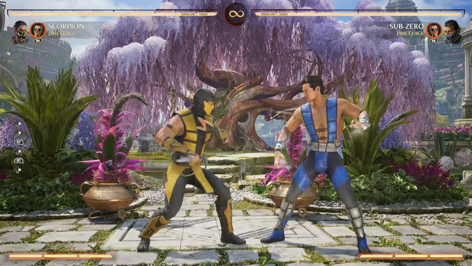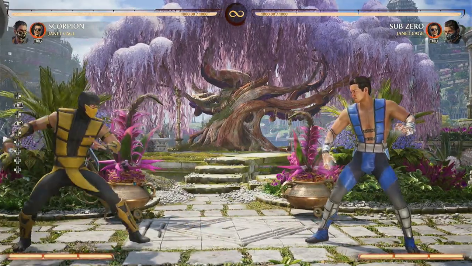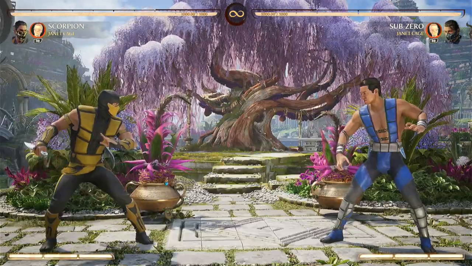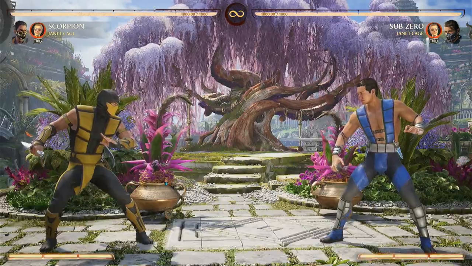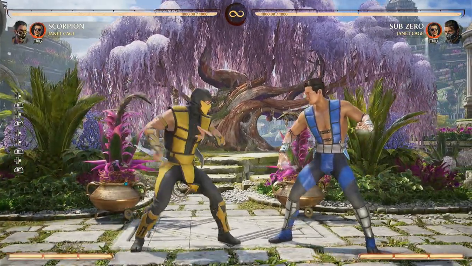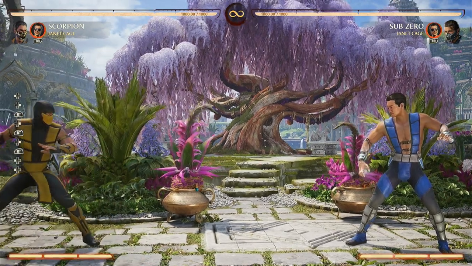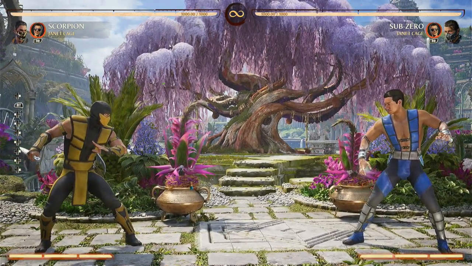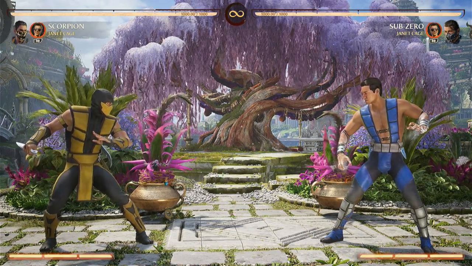So I'm gonna explain what you can do with Scorpion. I don't have everything. I don't know how to do everything, but I know how to do a pretty good deal of stuff, right? His dashing is pretty good. It doesn't really matter with Scorpion because he's got a few moves that can go full range and still get a combo punish. It's pretty good.